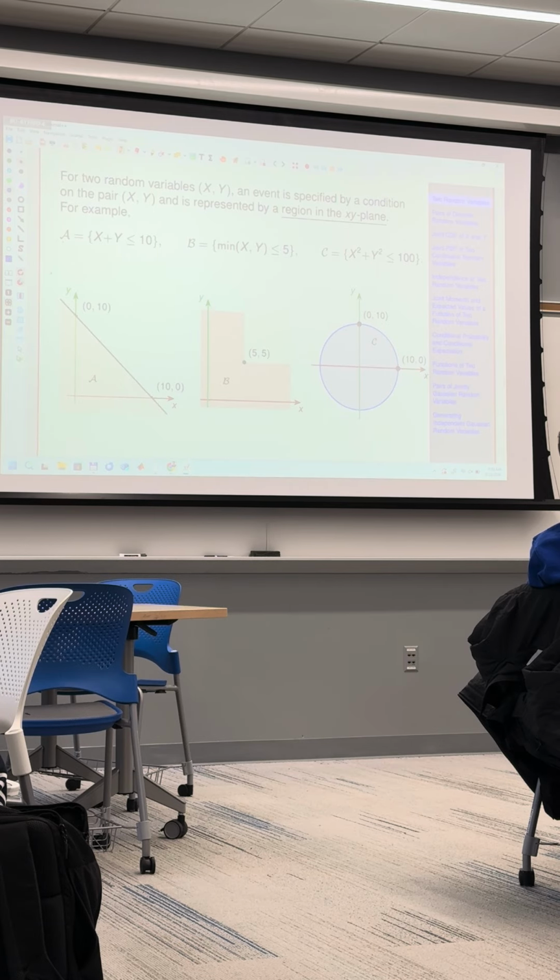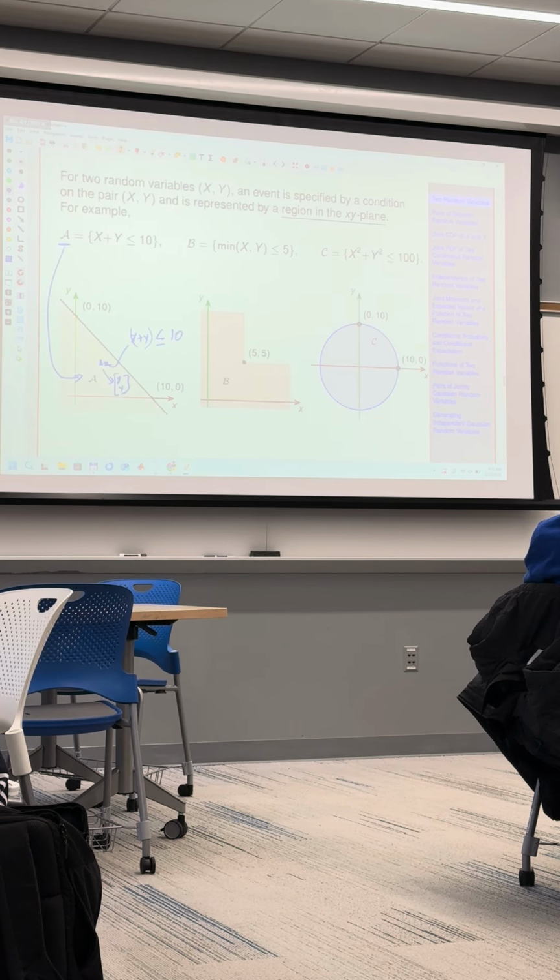One event here is A: x plus y less than or equal to 10. You can see this shaded area. This event corresponds to this shaded area, where for any point (x, y), the x coordinate plus the y coordinate is going to be less than or equal to 10, because this coordinate is (10, 0) and this coordinate is (0, 10).